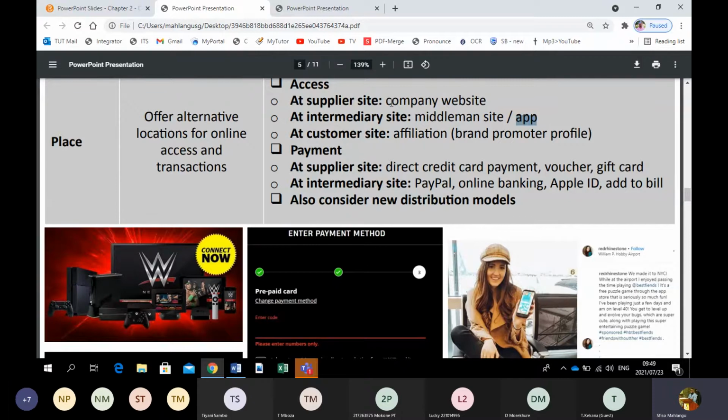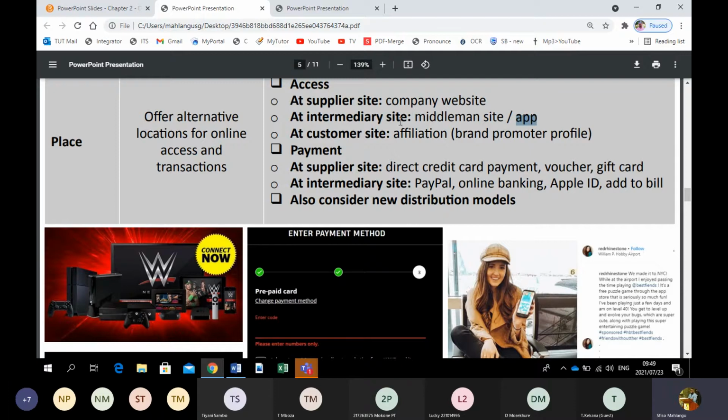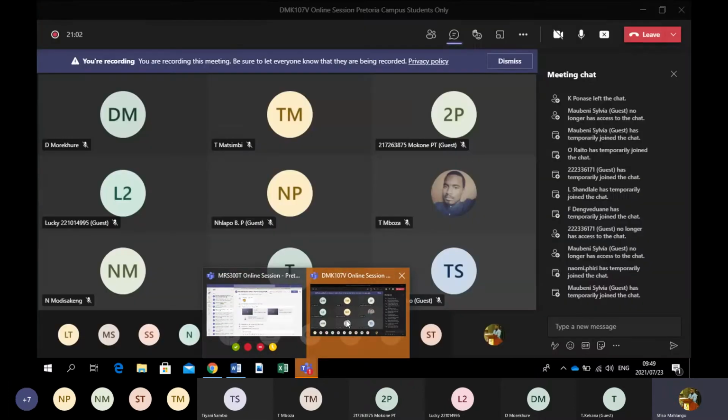And we also see the difference in terms of using a mobile site. Remember, a company site could also be mobile. That's what we saw in chapter 6. It could be a website. It could also be a mobile site. So it's important to identify those gaps. If you find a gap here, we can relate that gap and say they don't have an app. The company should develop an app, and that becomes our objective as well.